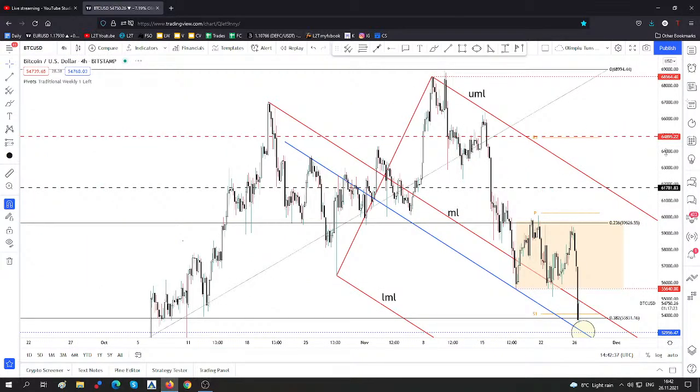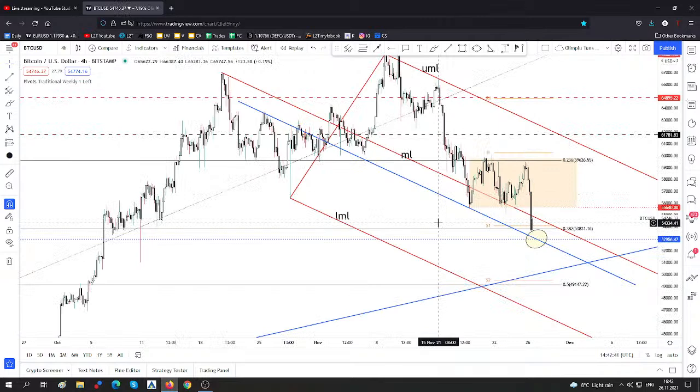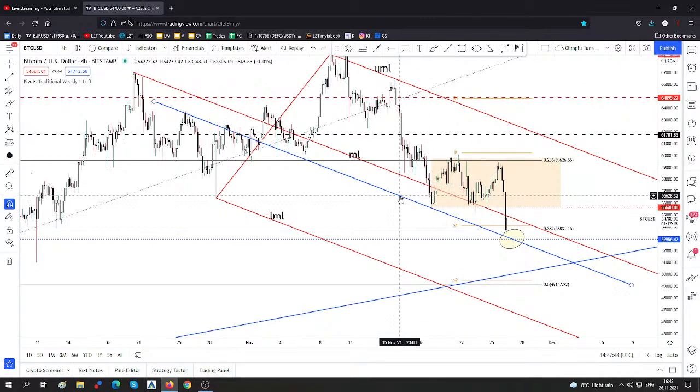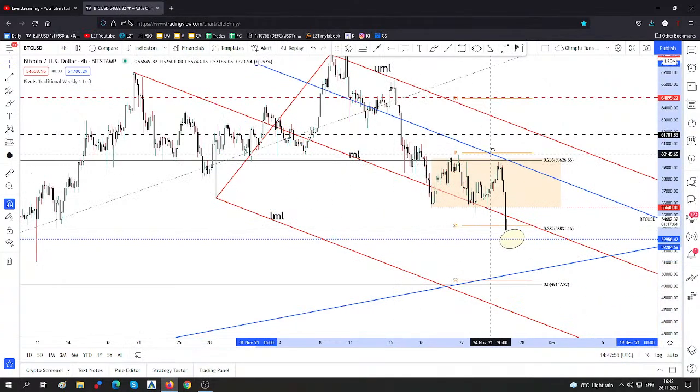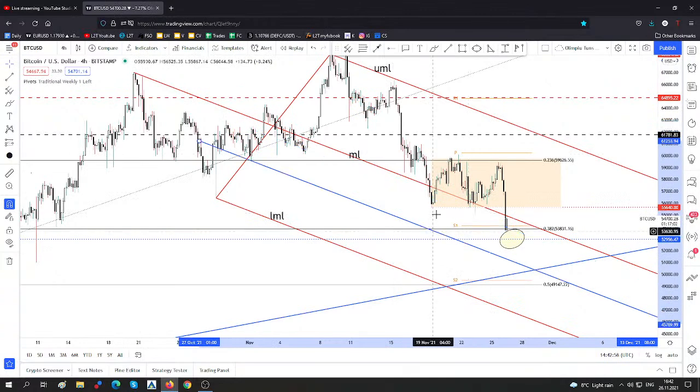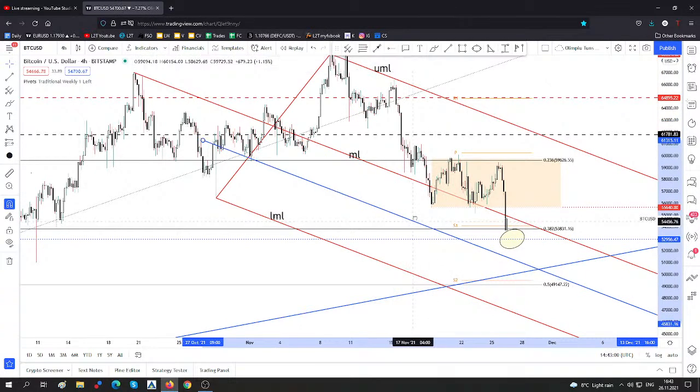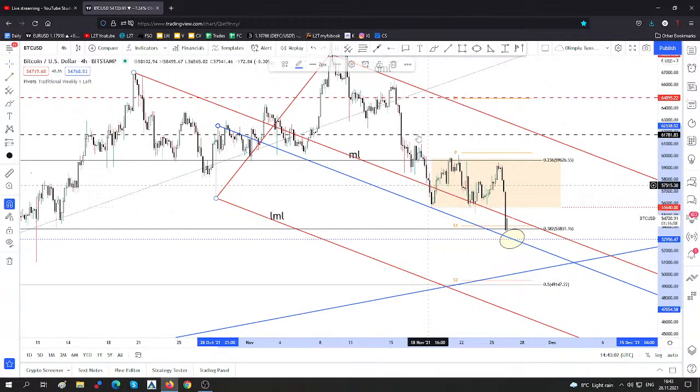So this one, I told you that I will use here an inside sliding line. So I drew a parallel line with the medium line, with the lower medium line, with the upper medium line, and I've placed this line here. So this drop has found support here, it has rebounded, it has bounced back. That's why I'm using this inside sliding line as a dynamic support.